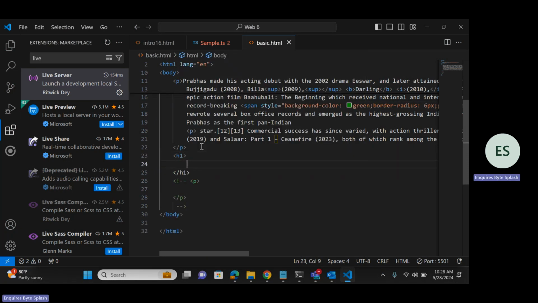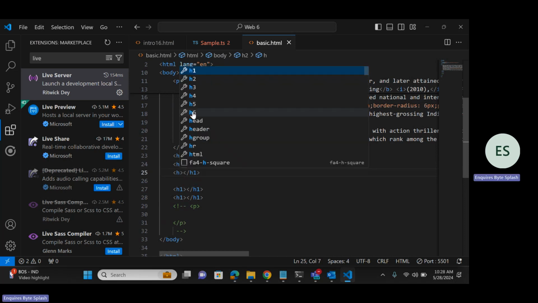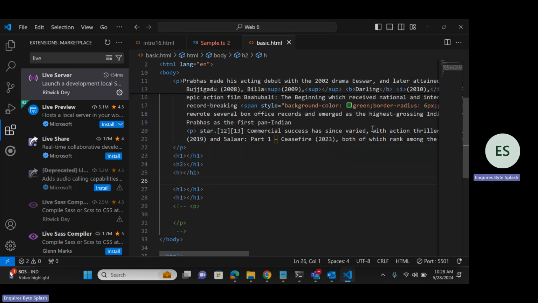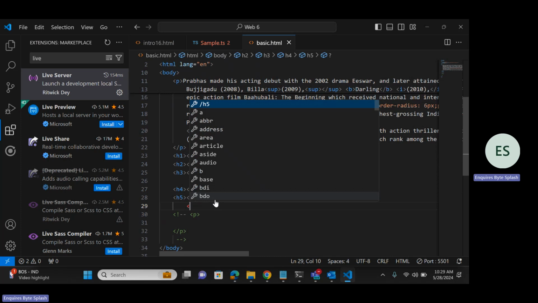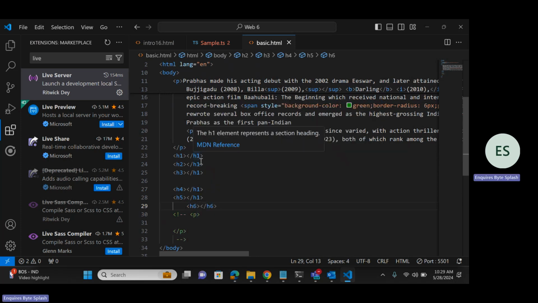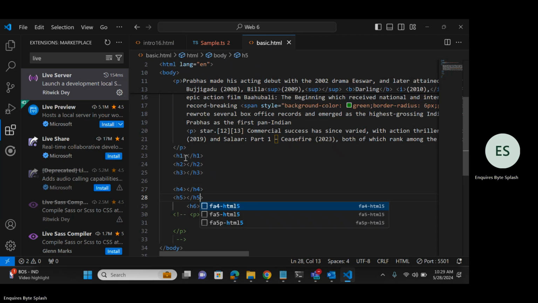Finally, we have heading tags. We have headings from H1 to H6. If we just enter H, then we have H6. H6 is the last. Almost we still use only up to H4 because H5 and H6 are lesser than the font size of a paragraph. You can see that. H3, H4, H5, and H6. You need to end with the same tag because you're using H3, right? And H4 respectively, H5 respectively.